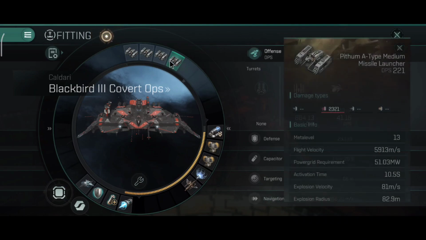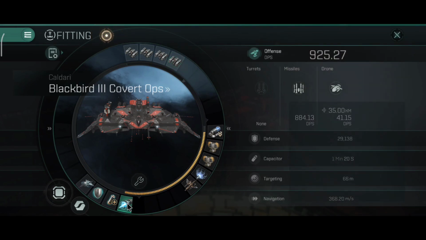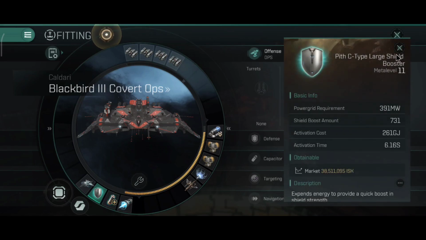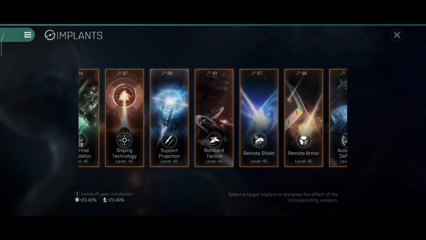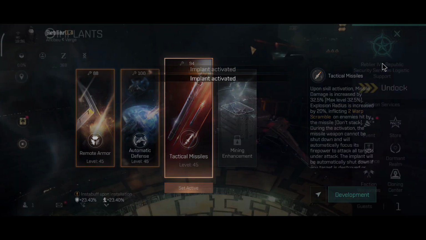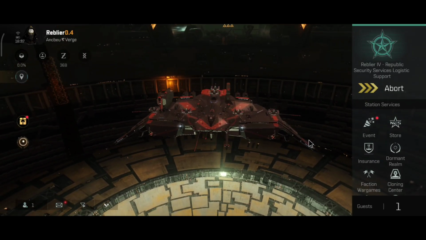Now you can also do a normal build with normal medium missiles. These are the normal long-range medium missiles. The build now has one large booster and one large capacity battery because of the large power that I have on this boat. And with this build you can also use the tactical missiles or the warhead charge. Because these are A-types, the DPS will be a little bit higher, but the Mark 9 rapid missiles have about the same DPS as the A-types.